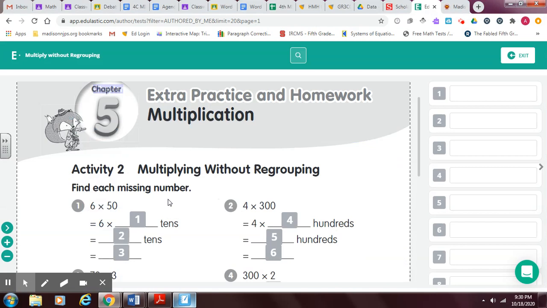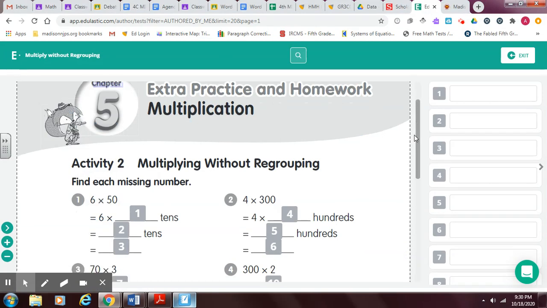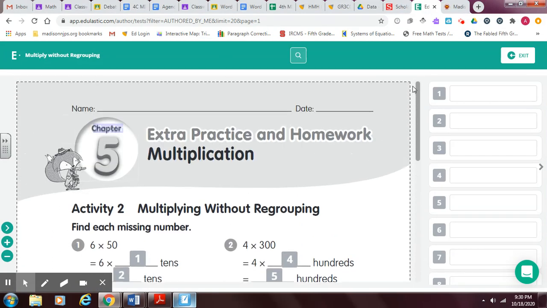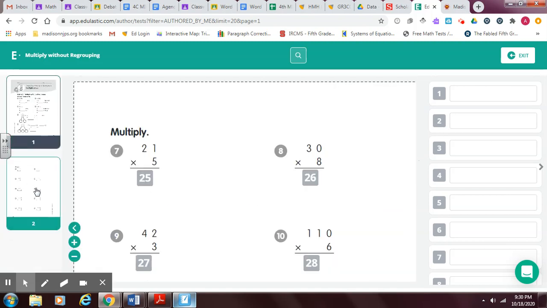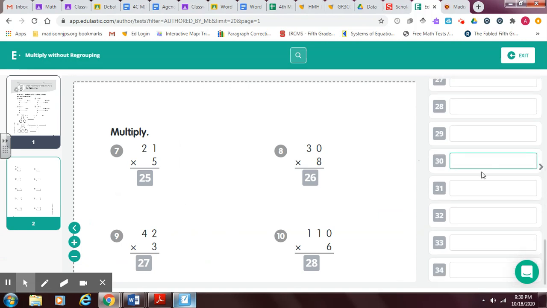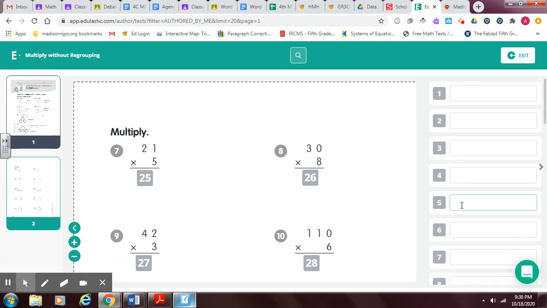It looks a little bit weird, so let me show you all the different little commands that we have here. You can scroll on your first page, and this is a 2-page assignment. So this little arrow over here above the plus and minus will pop out how to move between pages, because you can see that there's 30 different blanks here that you're going to be filling in. Don't panic, you don't have 30 different problems to do. You're just going to be showing your work through the computer.